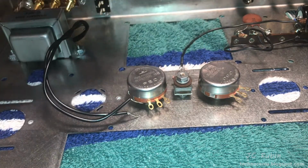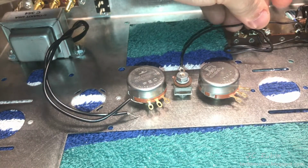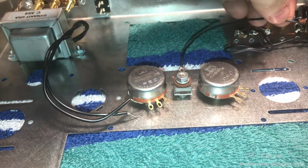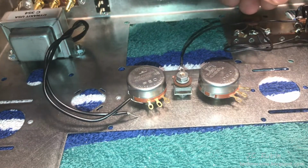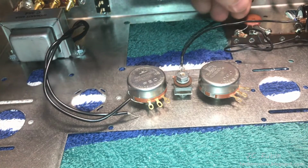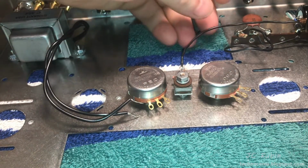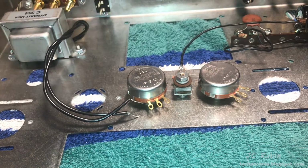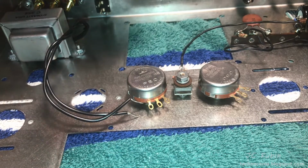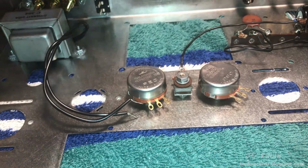For those wondering why I'm still using the original selenium rectifier, I've never had a problem with them. I know that people will tell me that I can't use selenium because there's all sorts of problems with them, because they read somewhere that somebody said that there were all sorts of problems with them, because that person read somewhere that somebody said there were all sorts of problems with them, yet nobody's actually had any problems with them. They just heard somewhere that when they fail, they smell like garlic, right? But I have a lot of pieces of equipment that have original selenium rectifiers, and I don't have any problems. So in case you're wondering why, don't bother commenting and asking me why. Got tons of equipment, still uses them, no problems. And that's all there is to it.